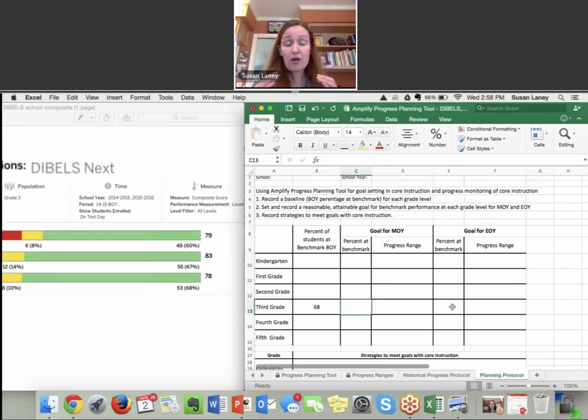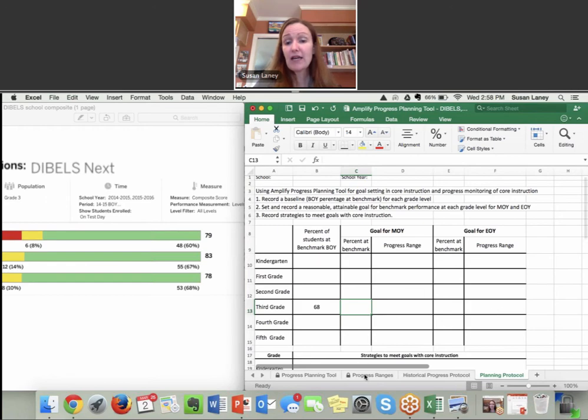So if you're getting ready to put all your resources in third grade, if you're going to have an uninterrupted literacy block, if you're going to put teacher assistants, and if you're going to spend tutor money and put those adults in the classroom and really put your resources there, then you really should expect that progress range to be well above average progress, right? You're putting all your resources there, your eggs in that basket. That's what you should expect. So that's the conversation that is fruitful and meaningful to have around setting those goals. So how would you do that?